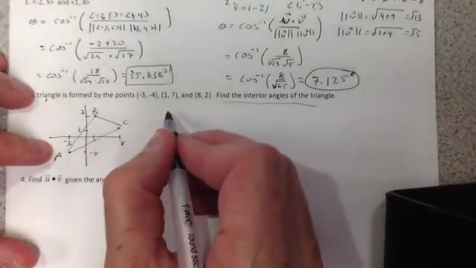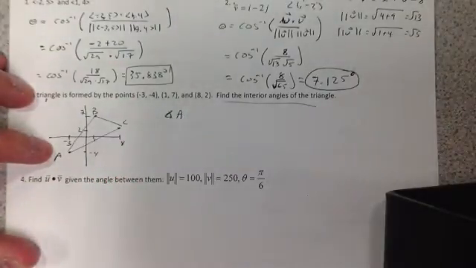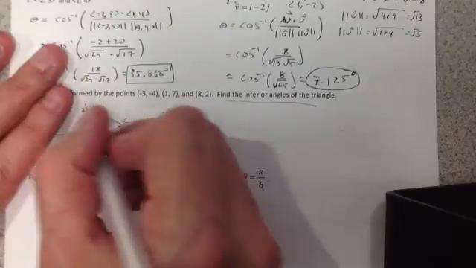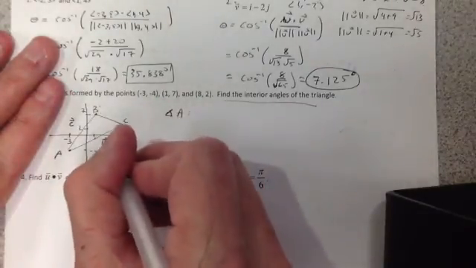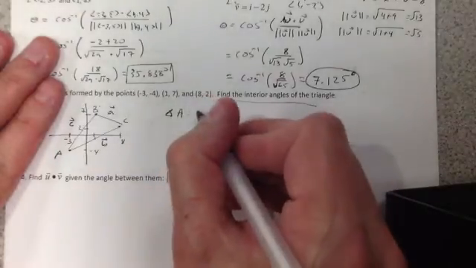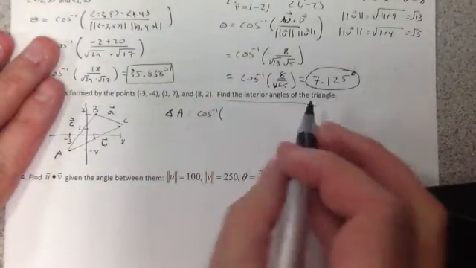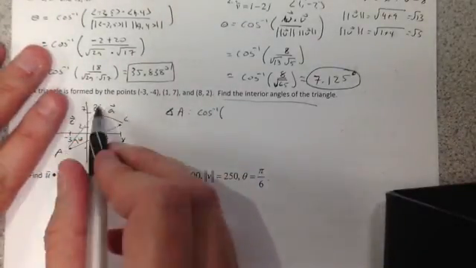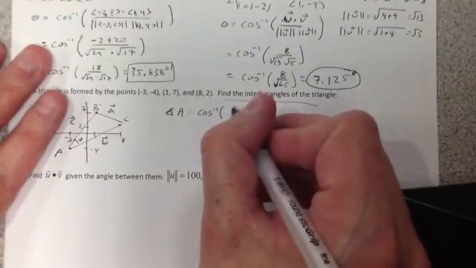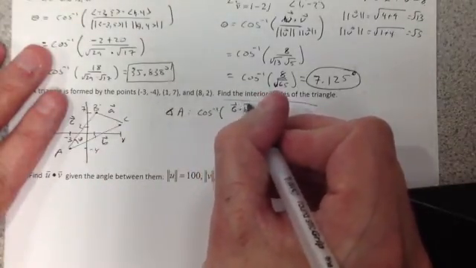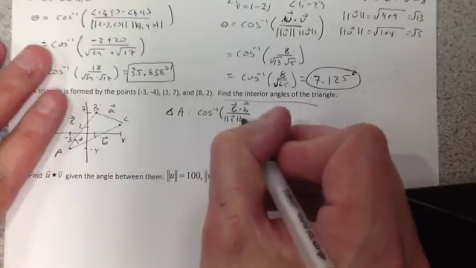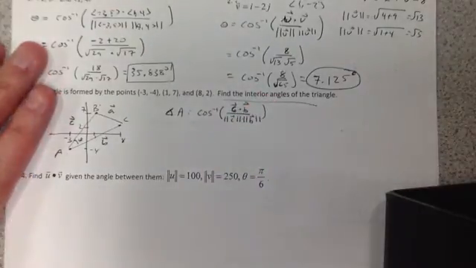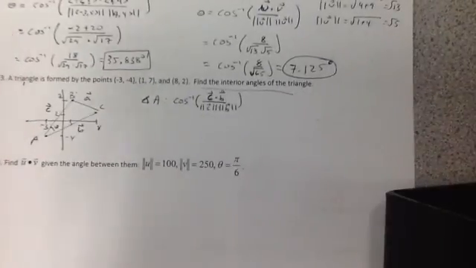Okay? So if I want to find angle A here, per se, I need the vectors, which we'll call vector little c, vector little b, vector little a. So I need to find the inverse cosine of, ready, for angle A, the angle in between them: the dot product of C times B over the magnitude of C times the magnitude of B. That's not a G, it's a C. So I'm going to do this one with you guys.